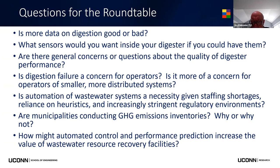Not to get off the subject of digestion completely, but on the PFAS, 36 POTWs were studied over the last 2 years in Connecticut for basically the life cycle of PFAS. That's something you may want to look at. It's on the Connecticut DEP website. Yeah, we got that. That's on our news page as well.